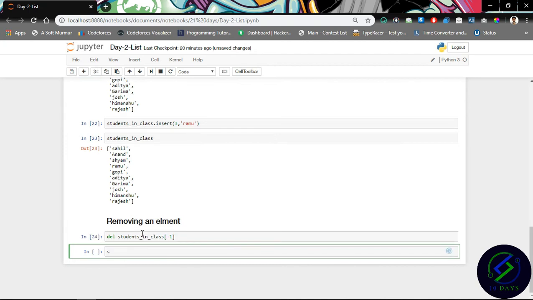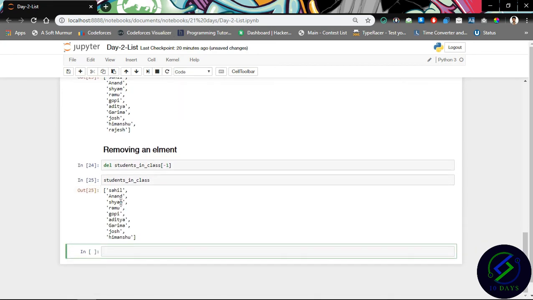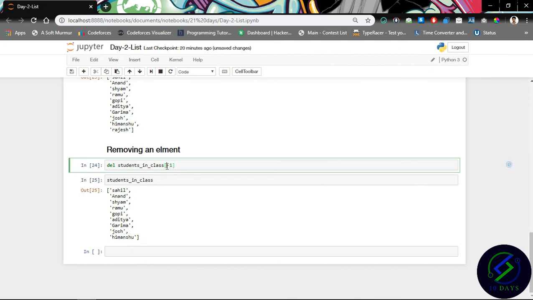Now our students in class will look like this. See, I have deleted Rajesh. Rajesh is not showing anywhere. Don't worry about that, Python uses these values. -1 means we want to remove the last item from the list. -2 means the second item from the last. That's how it works.